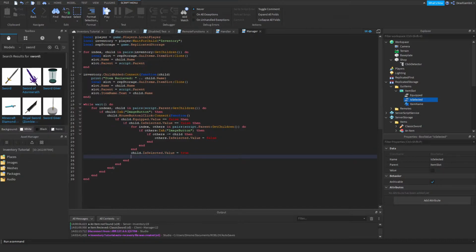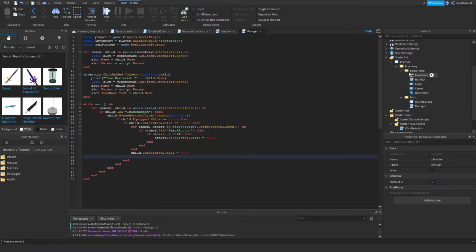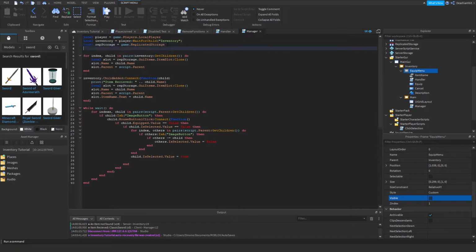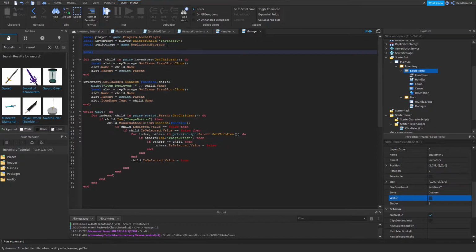And then we want our equip menu. Let me close these. We want our little equip menu here to be visible. So for right now, let's set that to invisible, and let's reference it at the top here. Local equipment equals script.Parent.equip menu.